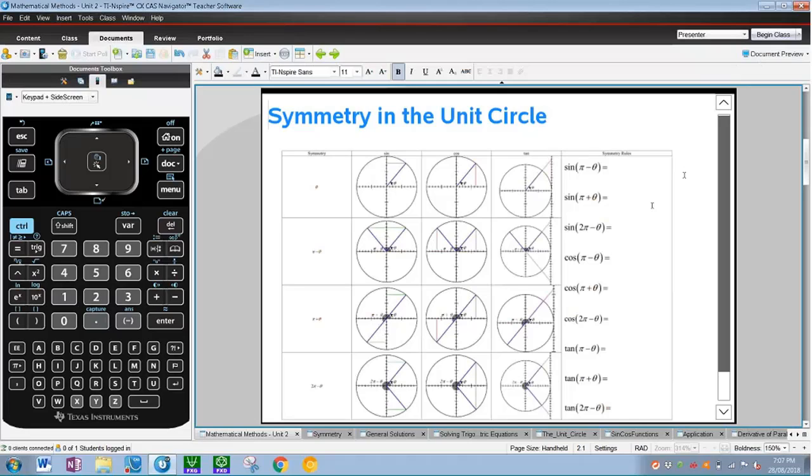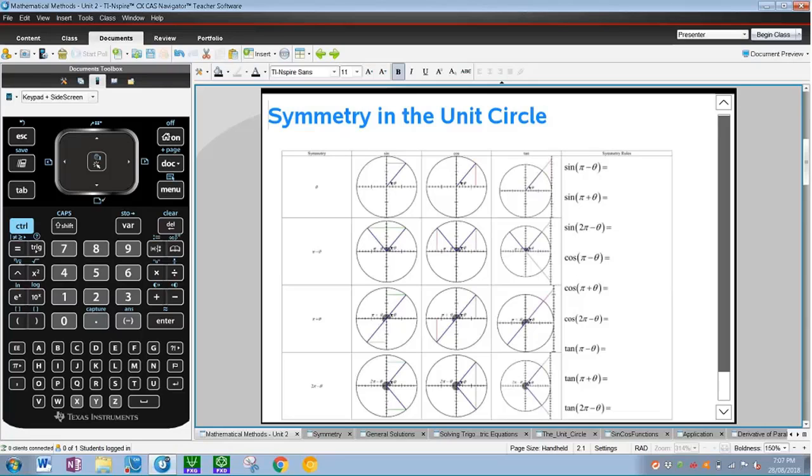So, as you can see, I've got 12 unit circles over here, each regarding multiple angles as you go from quadrant to quadrant. And then on the right-hand side, it's a sort of a fill in the blanks for the students as they go through this particular concept.